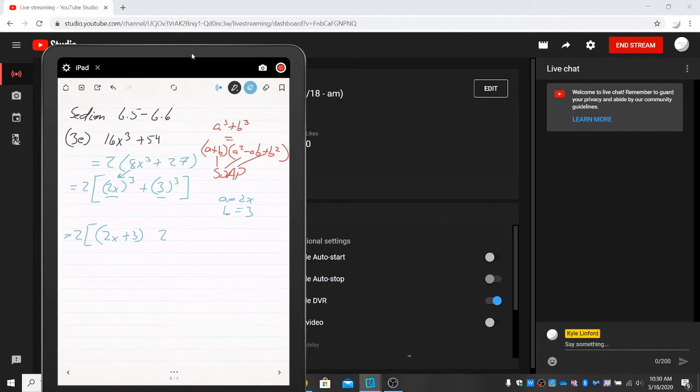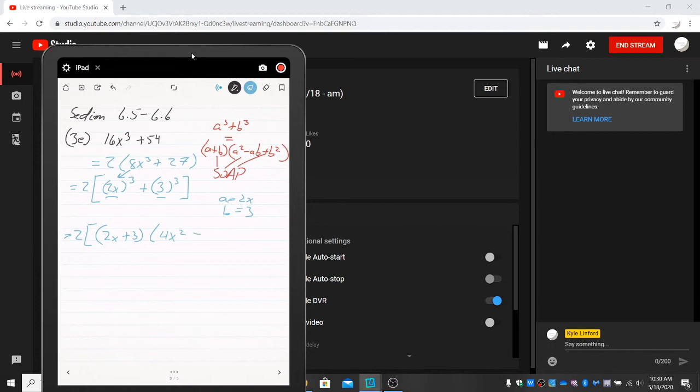So I have to take 2x and square that whole thing. I did not write 2x squared. These are not the same thing, okay? Because I need to square all of 2x, not just the x here. So if I square all of 2x, I should end up with a 4x squared. Then I have to subtract.